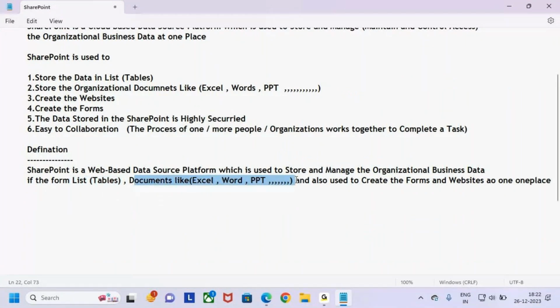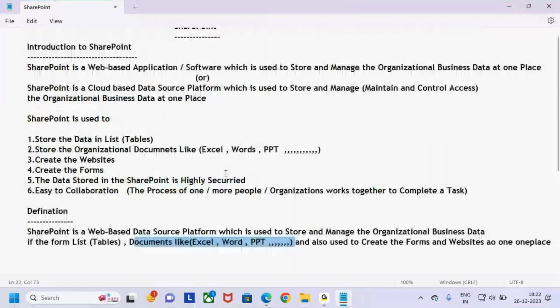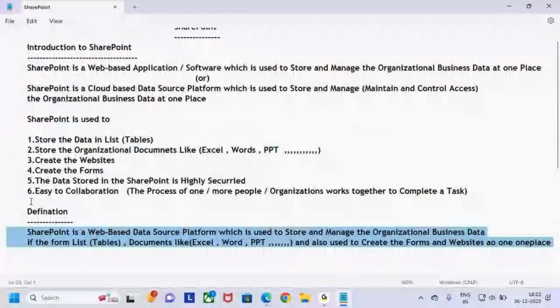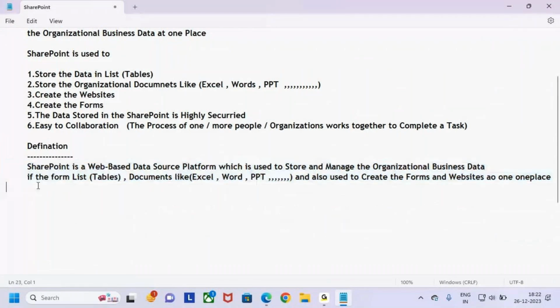Not only to store and manage the organizational business data in the form of list and documents, it is also used to create forms, and also it is used to create websites. So this is the definition of SharePoint, guys. If they ask what is meant by SharePoint, simply go and explain this.